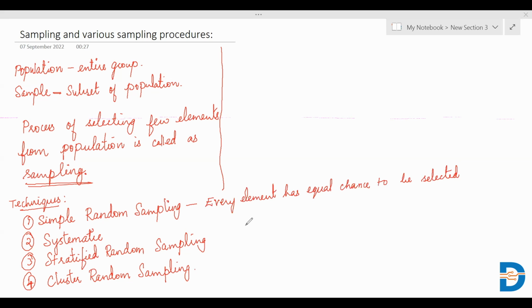Now when I say systematic random sampling, or systematic sampling, we are going to follow some systematic way to select the samples. For example, if I want to select every alternate person in the population, I'm just going to take every alternate element.